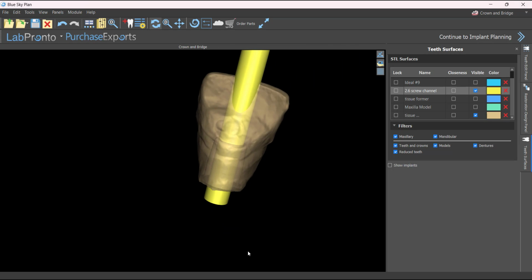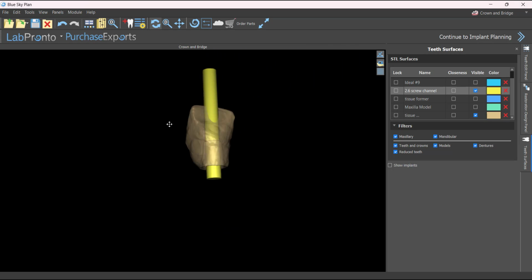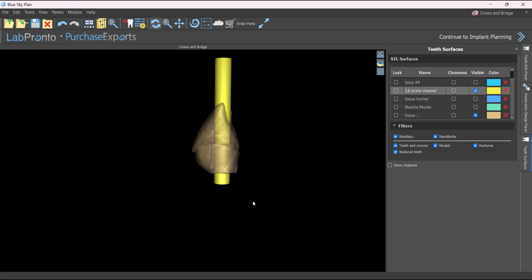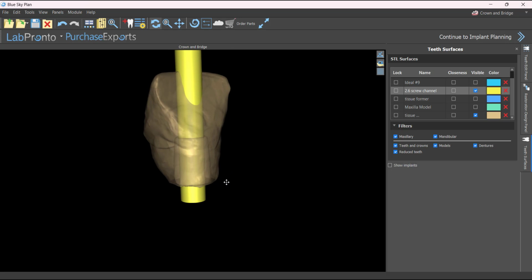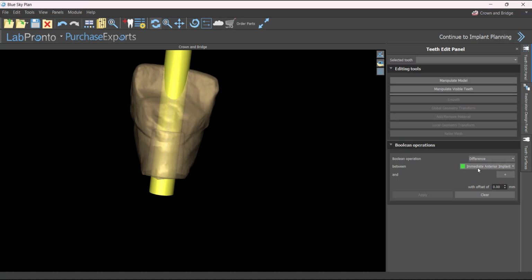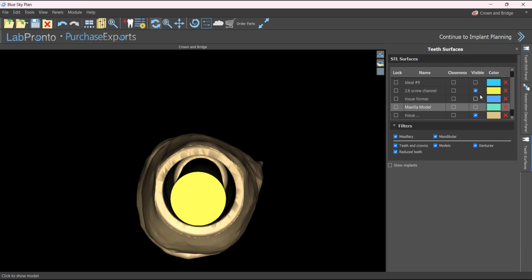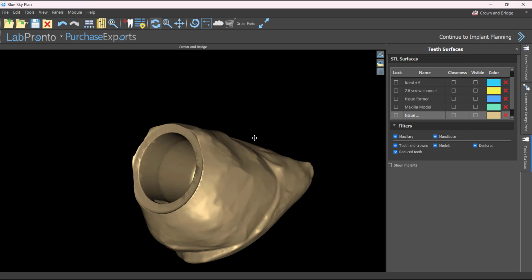So now what would I get if I simply subtract that from this? I'll end up with a 100% custom tissue former immediate load crown if I wanted to use it in its full contour. So let's do that. Let's do a Boolean difference between this new surface and the 2.6 screw channel. All right, I don't need to create an offset here because 2.6 is already a hair bigger than it needs to be. So let's apply that. And once again, it's going to create a new surface, but you'll have to hide the original to be able to see it. And there you got it.